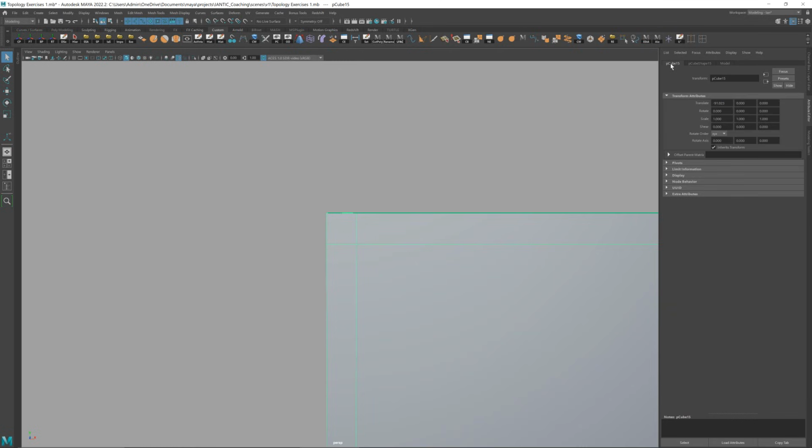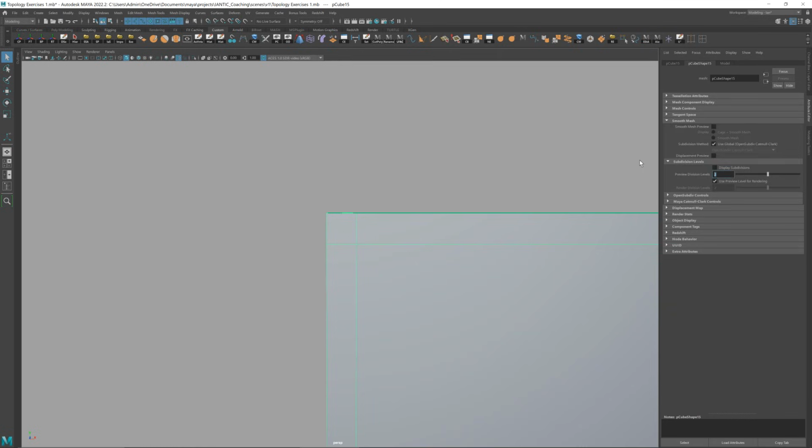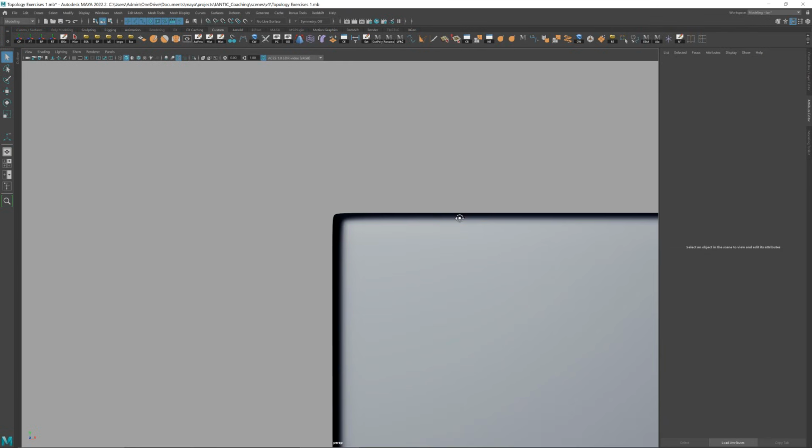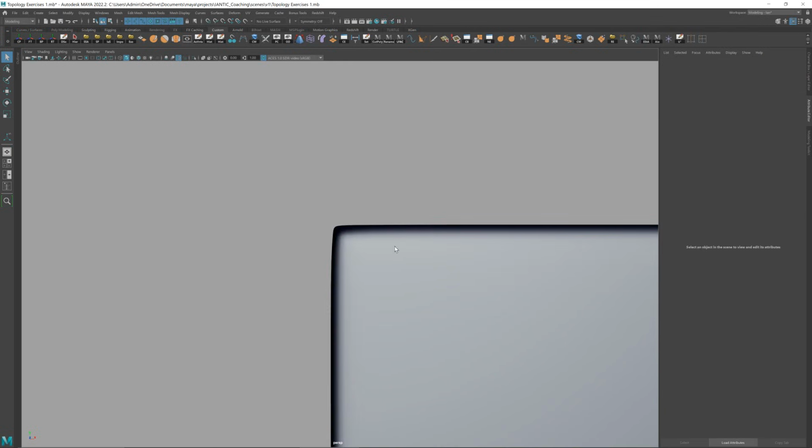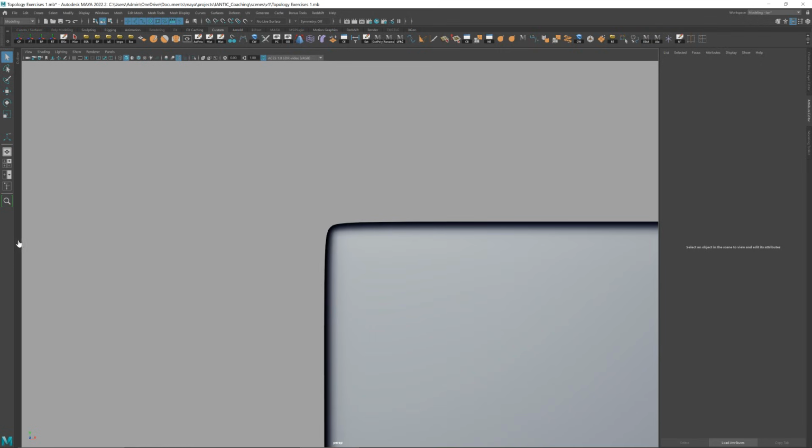if I increase the number of smooth, you can see that when I press smooth, it actually starts to round here, right? In a weird way. Okay, it doesn't round nicely, like it doesn't go straight, round, straight, which is actually what you want.